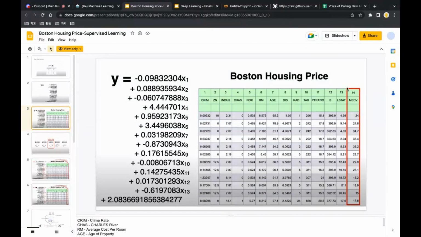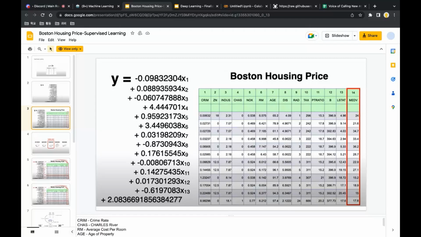And finally, we're looking at column 14. We're focusing on this column because this is where we're going to predict the median price of a house in Boston. The MEDV here in column 14 stands for the median value.